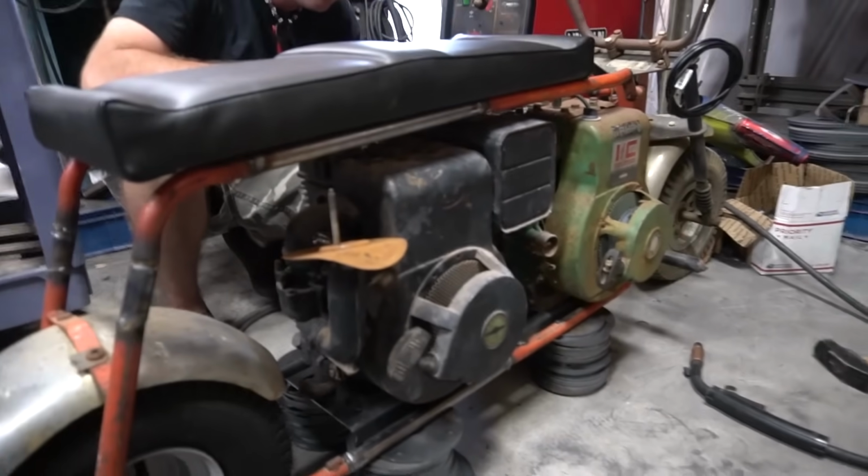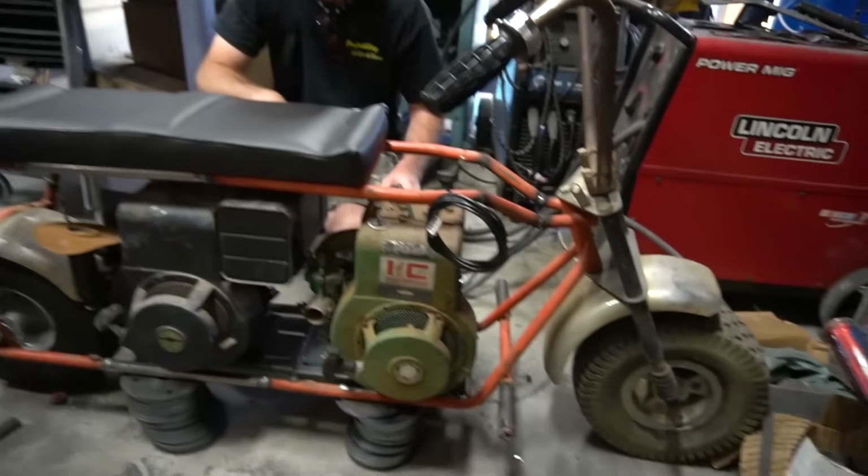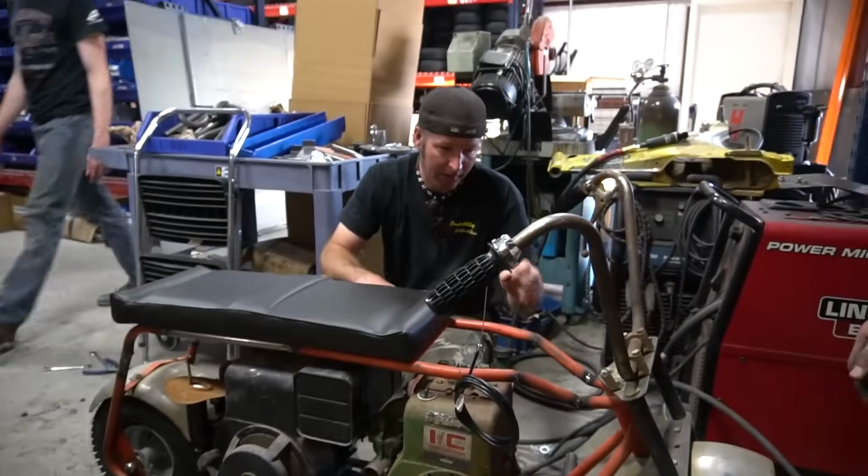All right, so we have both engines mocked up. Y'all ready? It's so good. And the seat. Let's see if I can get a better position here. Well, we gotta put the gas tank up front.